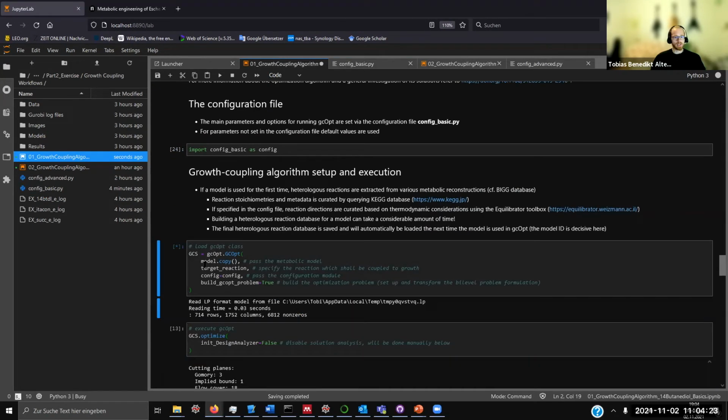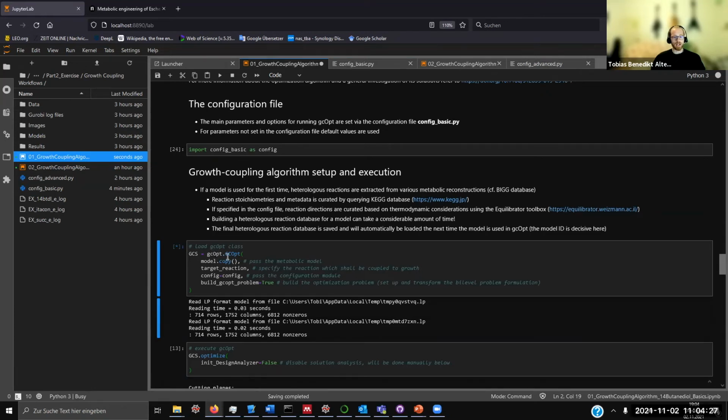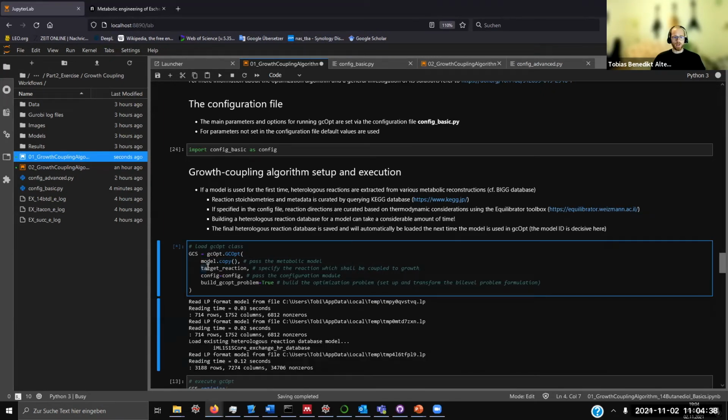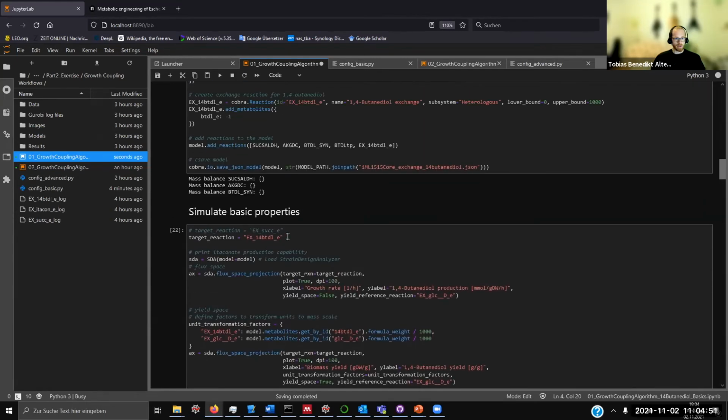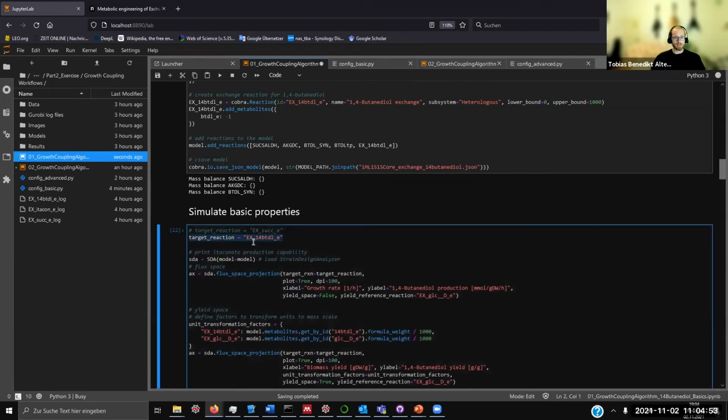What we do here is we load the growth coupling algorithm class with our model, and actually use a copy of the model with the Butanediol synthesis pathway. We need to specify the target reaction. So this is the target reaction that has to be coupled to growth, and I obviously specified this. Yes, exactly here.